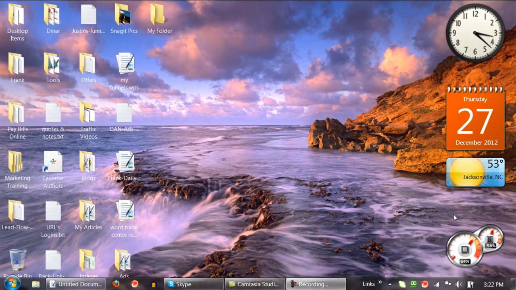I'm using Windows 7. This particular computer you're looking at, I use just for internet marketing. I don't use it for anything else. I've got two computers. I've got another computer right beside this that I also use, but I do 95% of my work on this particular computer that you're looking at. I don't download music onto this thing. I definitely don't download movies onto it. I've never downloaded movies even on my other computers, but I know some people do that kind of stuff. I don't do that kind of stuff with this computer.